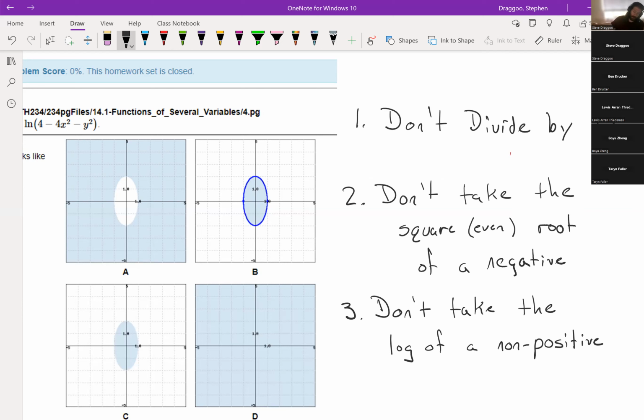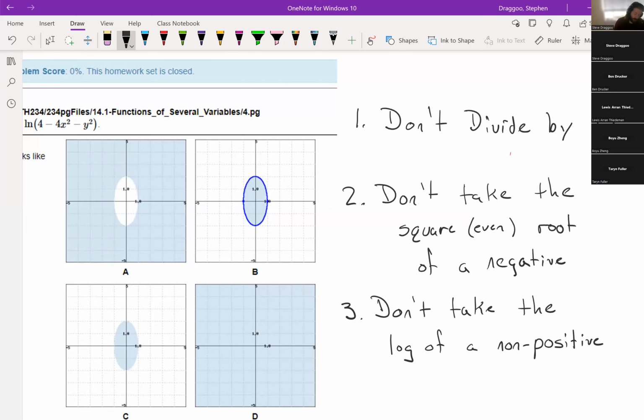So those are our 3 rules. A couple more do get added in when it comes to the domains of some trig functions, namely every trig function except for sine and cosine: tangent, cotangent, secant, cosecant. Those also have some restrictions in their domains, but they still fit under rule number 1 of not dividing by 0. You just look at the denominator of whatever that trig function is, and any spot where the denominator would be 0 is something that we have to take out of the domain. Outside of these 3 rules, we're going to assume that our domain is all real numbers, and then we'll just deal with any of these restrictions when we need to. Additionally, we'd have some domain issues with the inverse trig functions, but we aren't going to be paying a ton of attention to their domains in this course.